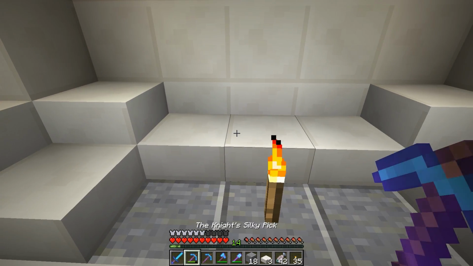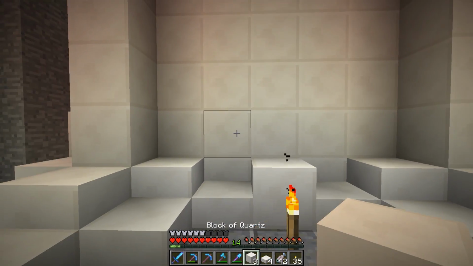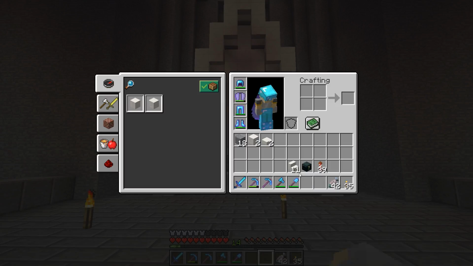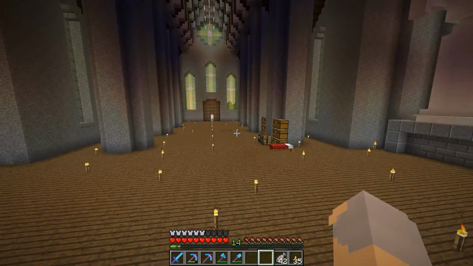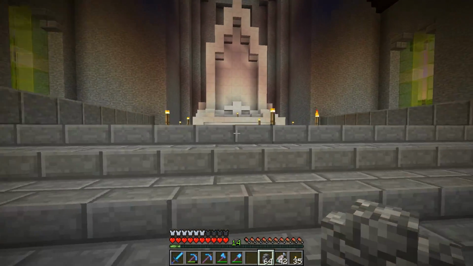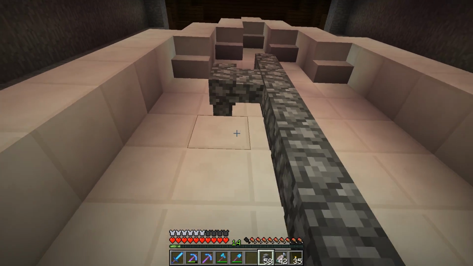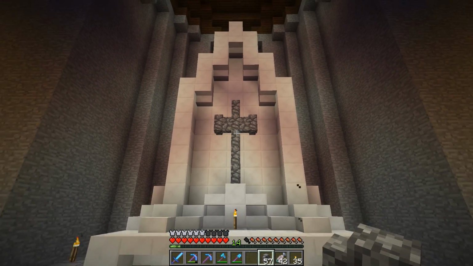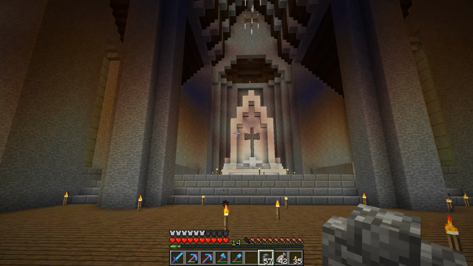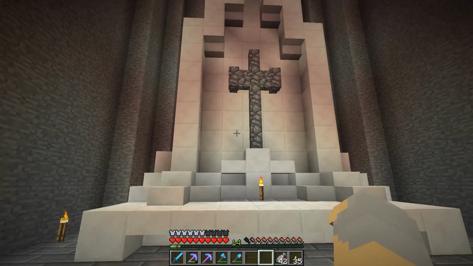And then I'm thinking, let's see. There needs to be a cross. So maybe we'll do something like that. And then we can make a cross out of maybe cobblestone? That's not going to look very good, but it'll give us the right shape. Here. That's not bad. That's not bad, actually. That's passable.